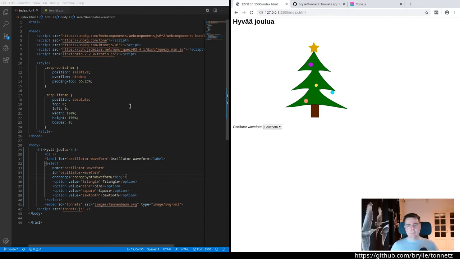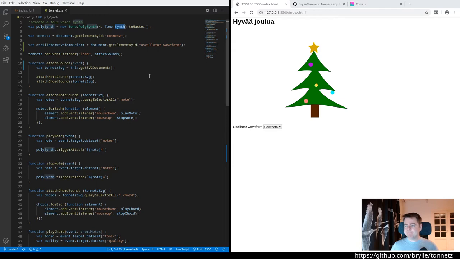So the first change we made today was just to move all the JavaScript to its own file. That keeps our HTML a little cleaner. Then we obviously switched in our Tannenbaum SVG. We were experimenting last time with a circle of keys, and we had previously created a star with some notes around it. And we added the select widget so that you can change the tone of the oscillator. And when you select one, it's going to call this JavaScript function to change the synthesizer waveform, or the oscillator waveform, I suppose. Can be consistent with the way I name things across the code base. That makes it easier to read.